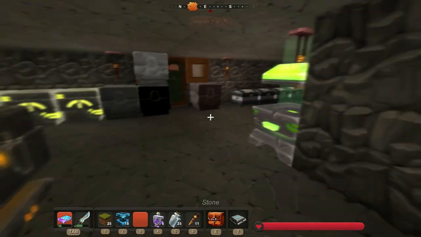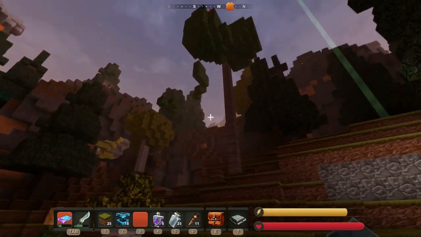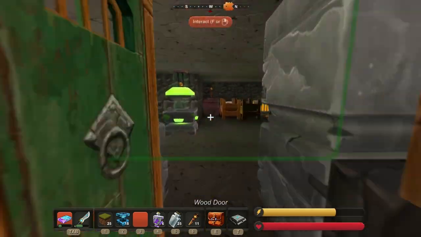It is your friendly neighborhood Slipgator here, hanging out today, playing Creativerse. I hope that you guys are having a good day. I'm having a really good day. We got to take the rest of that tree out at some point. But yeah, hanging out here today, and some stuff has changed.